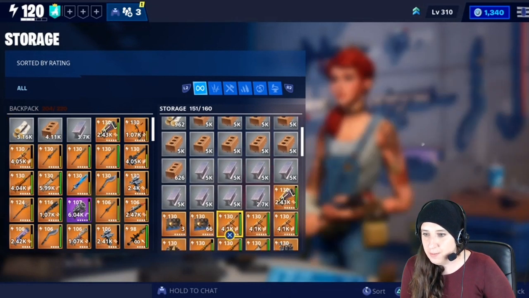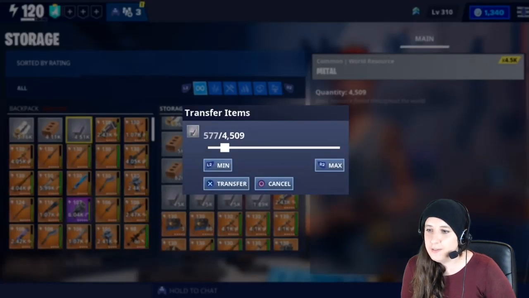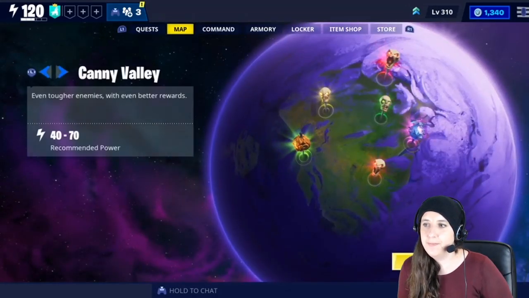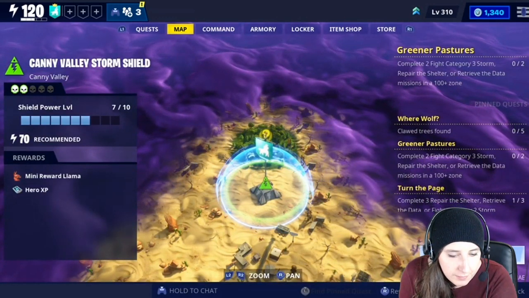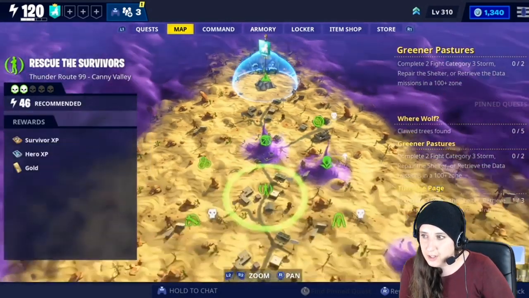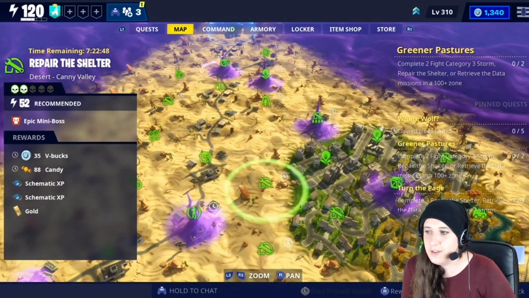Alright, I'm gonna grab a little bit more metal. Maybe a little less. A level 52, I'll probably build in brick. I could also build in wood probably for this. Okay, Canny Valley. 52 ride the lightning. So let's go to the 52 area. There it is. Alright, I'm not going to do the wrong one. 35 V-Bucks.